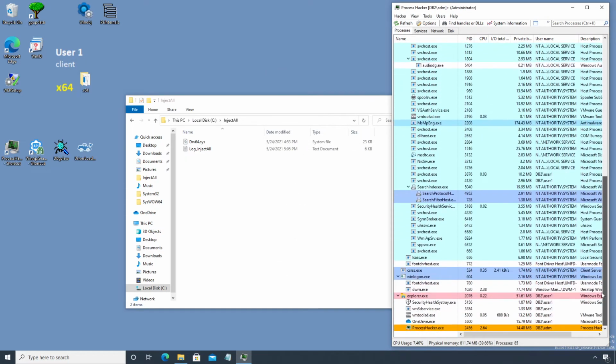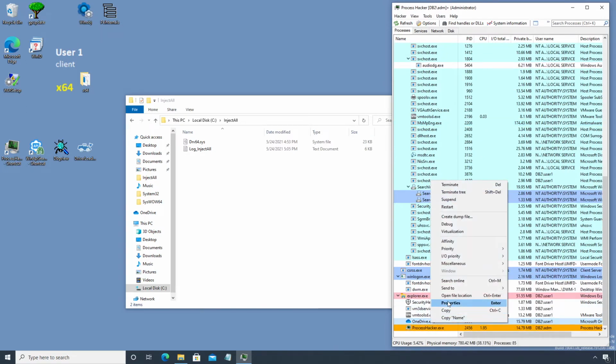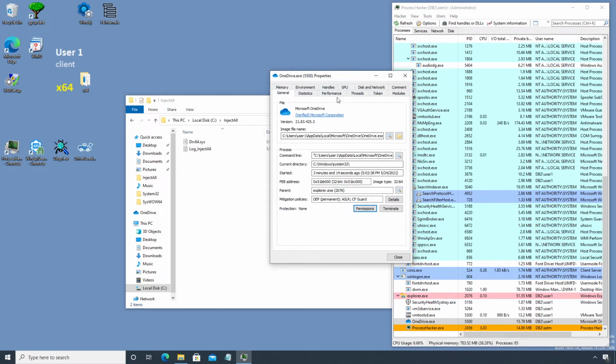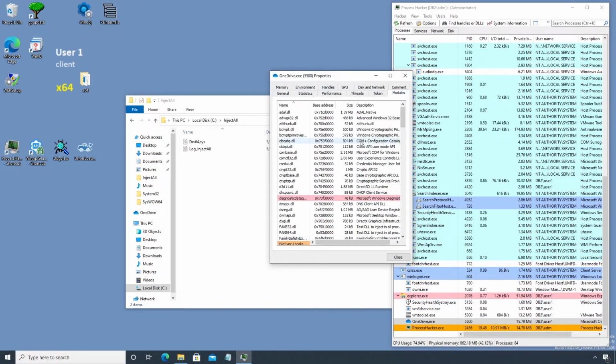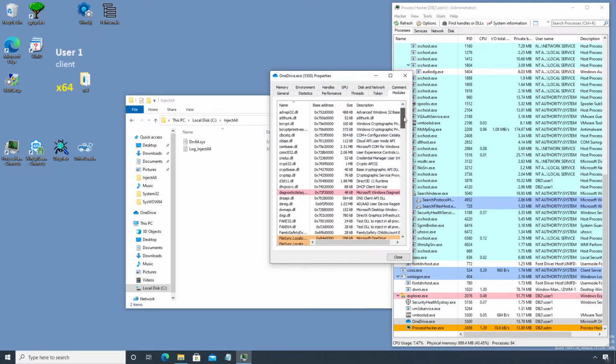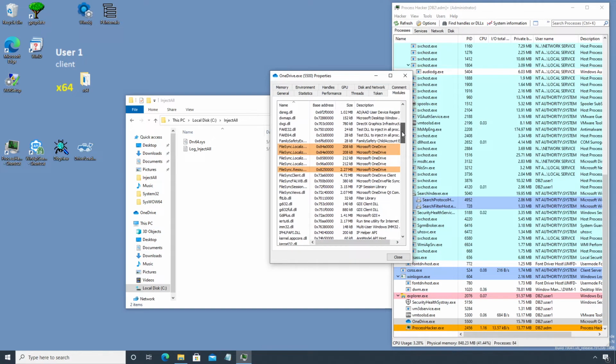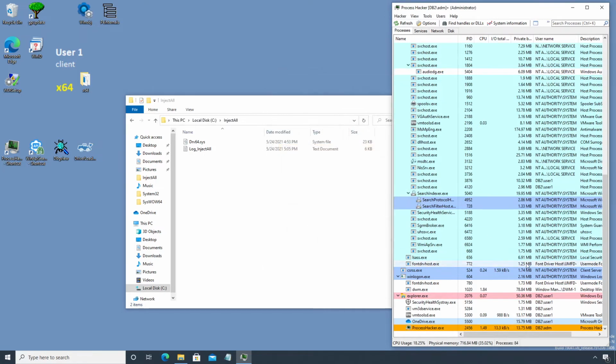So at this point, pretty much anything. Well, let's say OneDrive, I believe, is a 32-bit process, and it is. If you look into modules, oh my goodness, how many of them are in there? Did you see how long it took? Okay, yeah, in this case it's a 32-bit, so we have two versions of our DLL, 64-bit and 32-bit. Like I was explaining, basically 32-bit processes also have or can have 32-bit DLLs mapped into them, as long as they just import from NTDLL and kernel32. So we have two versions of them in here.